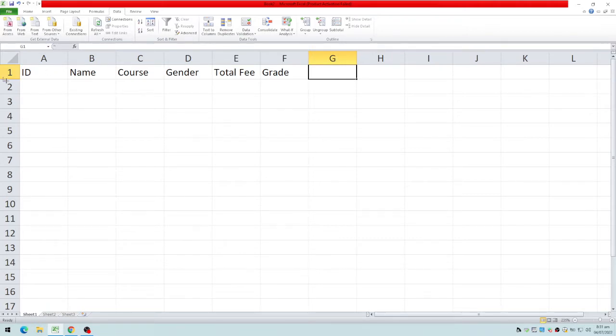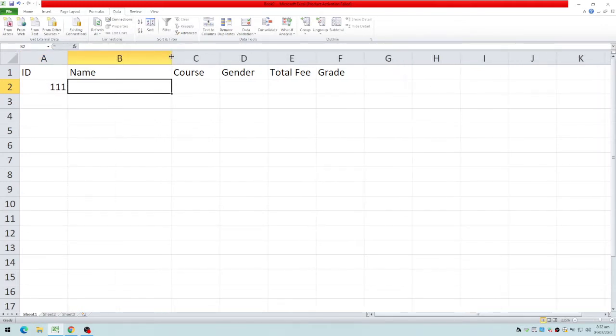And then first you should be entering at least 2 rows of data for validation, so that we can actually enter custom validation later on. But let's just try to place 2 rows of data here.